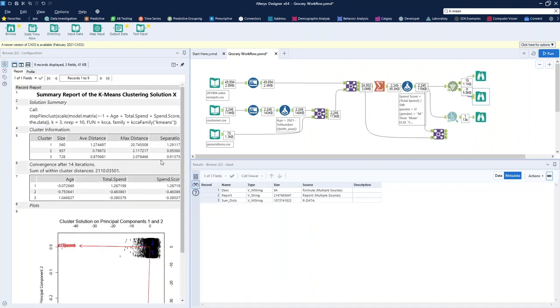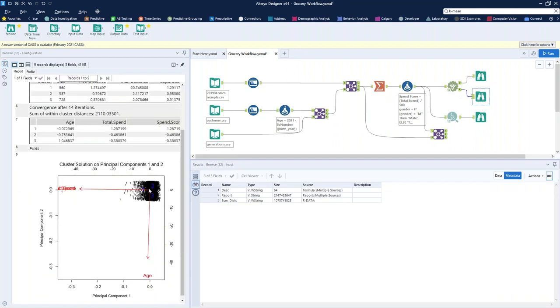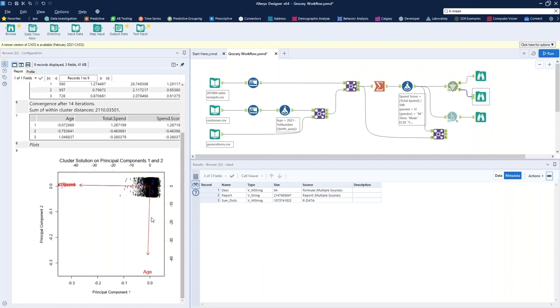And what we get on one side is a report. So you can see these blue numbers here are our clusters, where all these little ones are the individual people. So we can see that age is one principal component kind of coming down this way. Seems like obviously total spend and spend score are going to be a very similar measure, with the group one being pulled towards that way and group two deferring from both of them. So it looks like we have an age, kind of a spending, and a difference of that component. So, you know, we could draw what conclusions we wanted from that.